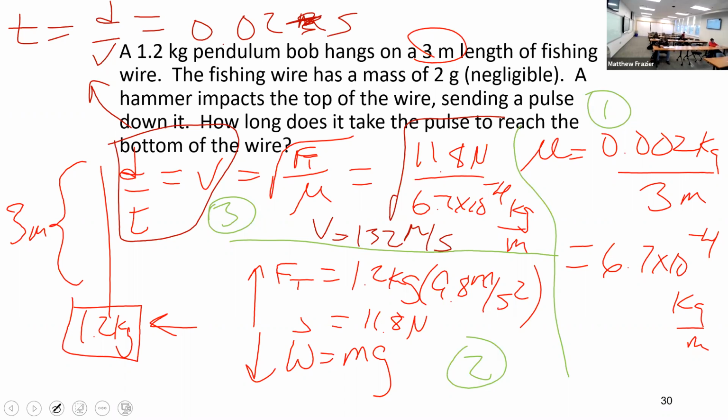All right, if you're working this in your own notes, does it make sense? So you kind of have to break some of these problems down. When we give you a setup that looks like you're putting tension on a string, you're probably looking for velocity from tension on a string.